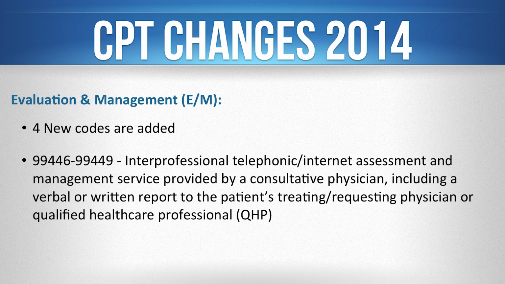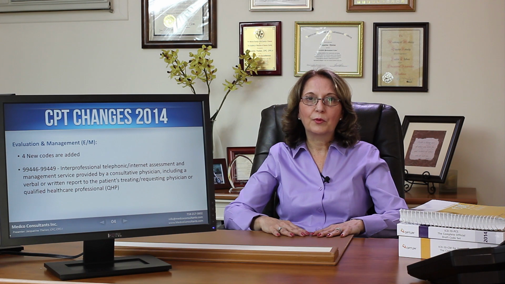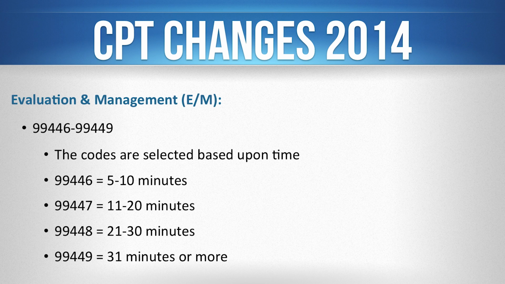Evaluation and Management section, this year we see only 4 new codes, but they refer to interprofessional, telephonic, Internet assessment and management services provided by a consultative physician, and this will include a verbal or written report to the patient's treating or requesting physician or qualified healthcare professional. That's a mouthful, but as you can see, a lot of the new services that are being added into the E&M section actually speak to the electronic age. More and more are happening through Internet services. These 4 new codes are time-based.